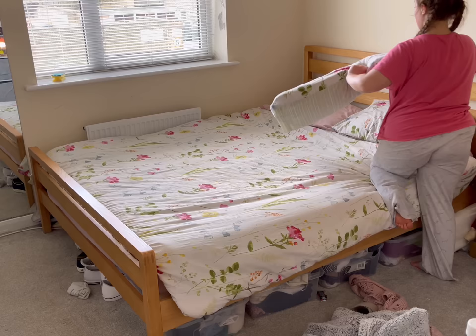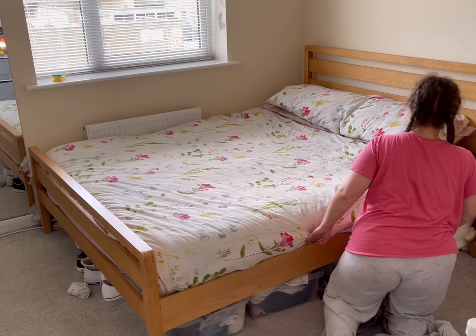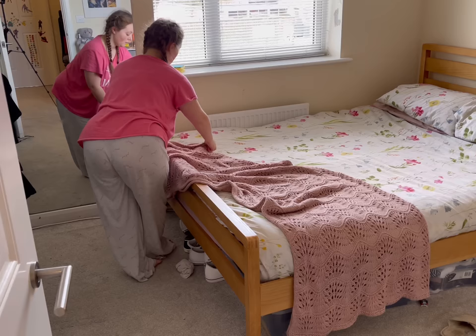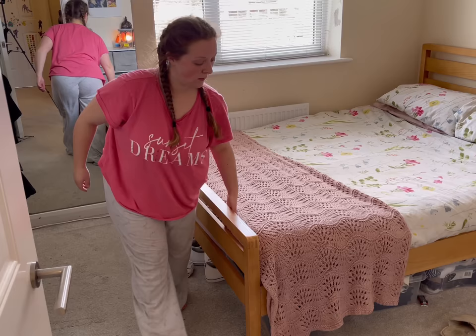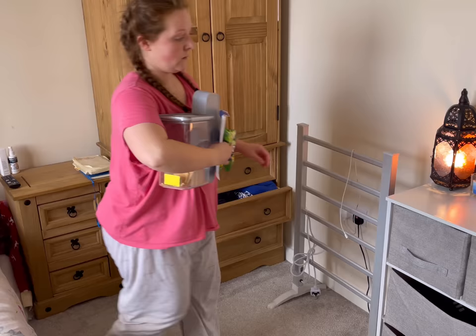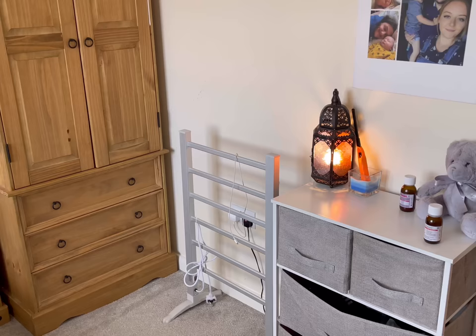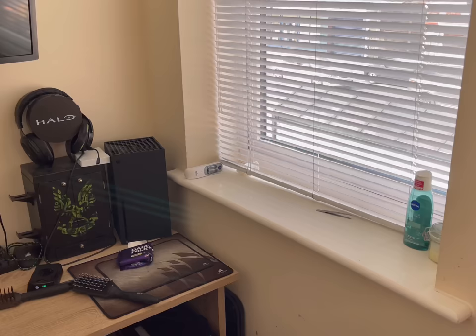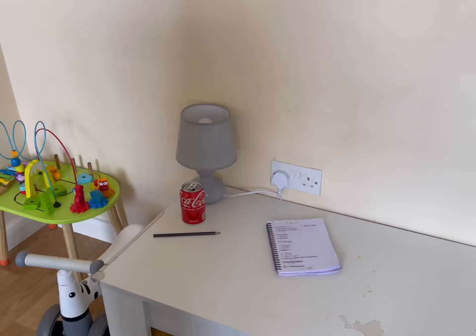I'm naturally a very all-or-nothing person. In the past I would make drastic and ridiculous changes that would completely upheave my lifestyle, last about three days because it was unsustainable, and then feel horrible about myself. So this time I'm not looking at it as a race — I'm seeing it as a more gradual process. With the amount of Coke I drink, I'm going to phase it out bit by bit rather than go cold turkey. And there's a trigger warning here: I'm hoping this year to get back to a healthier weight. I put on a lot of weight in my pregnancy with Ike and it's really noticeable in my health, how much I can do, and my energy levels.